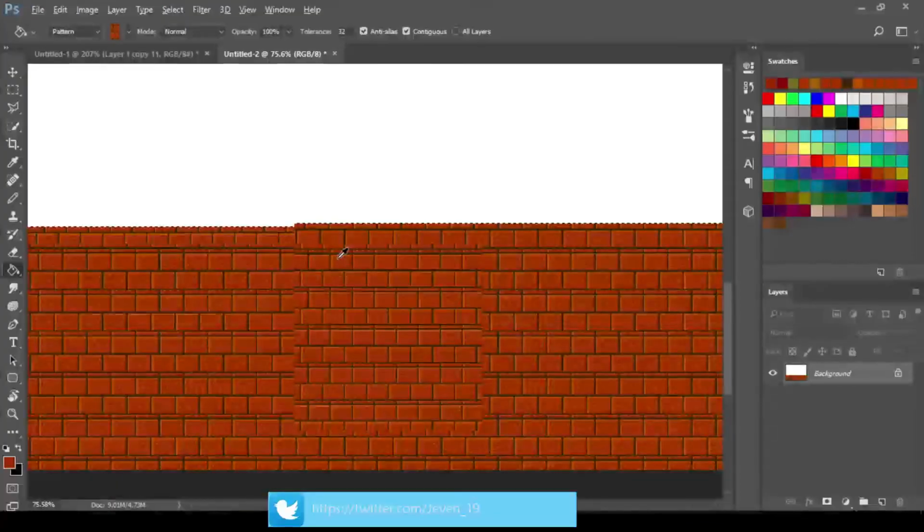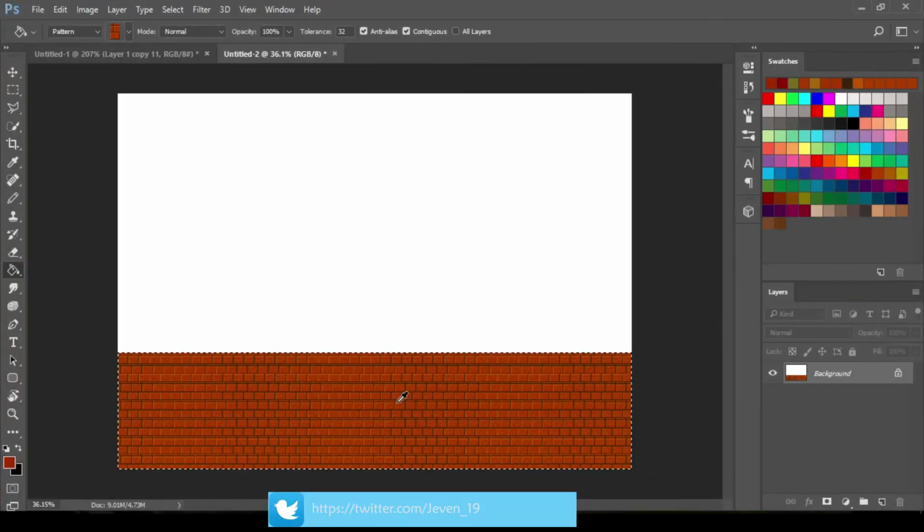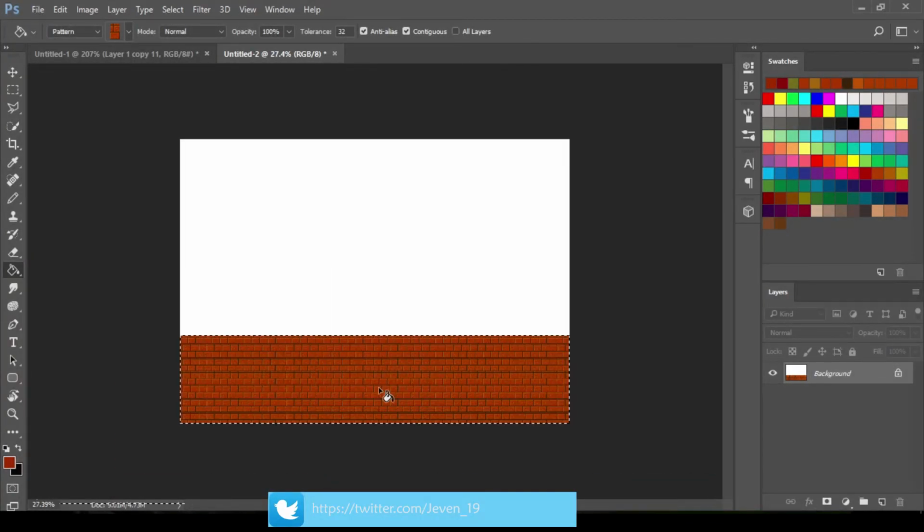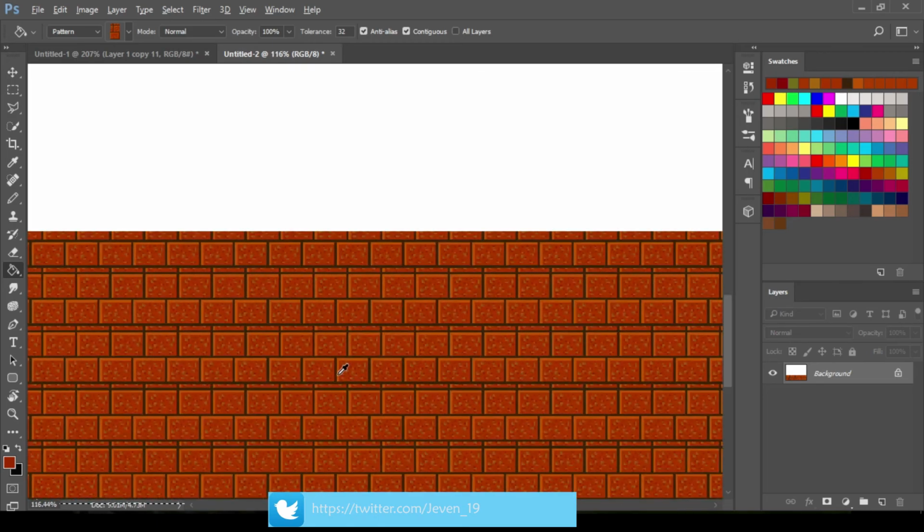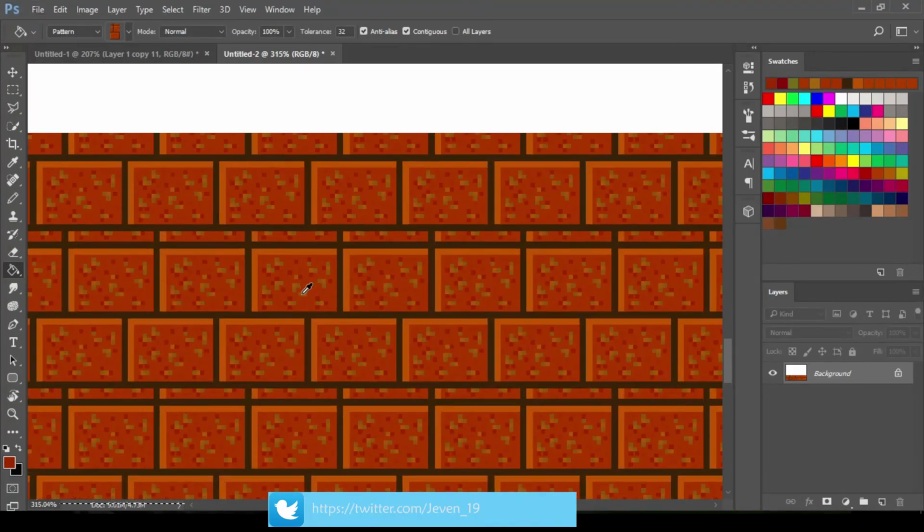So this is just a simple way which you can make this 2D looking floor using Photoshop, and you can see it's not that neat, but it's good enough. You can try as much as possible to make yours clean. I rushed this, so there is a bit of error up and above, so try to make that as smooth as possible.